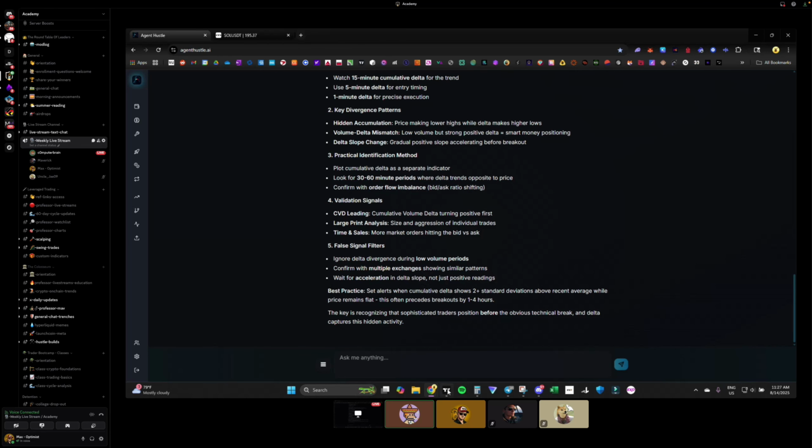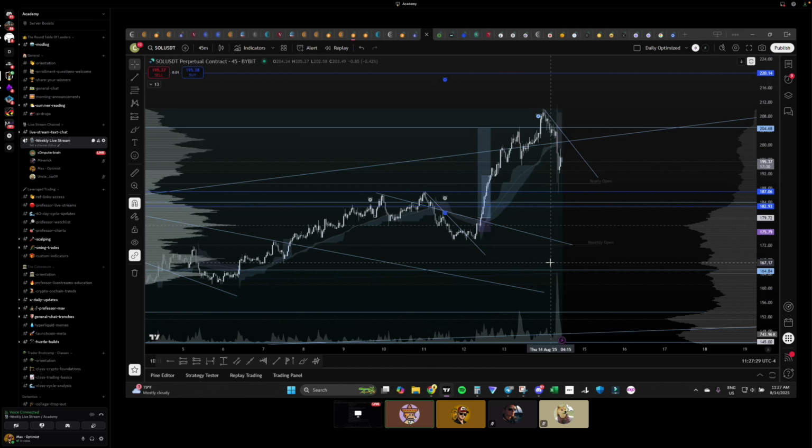But maybe next what I'll do is let's see if we can compare different setups and see what was different and what was the same. Unless there's anything more you guys want me to feed it on Solana on this setup, I might just show it one more setup and then ask, can you compare and contrast these two setups?